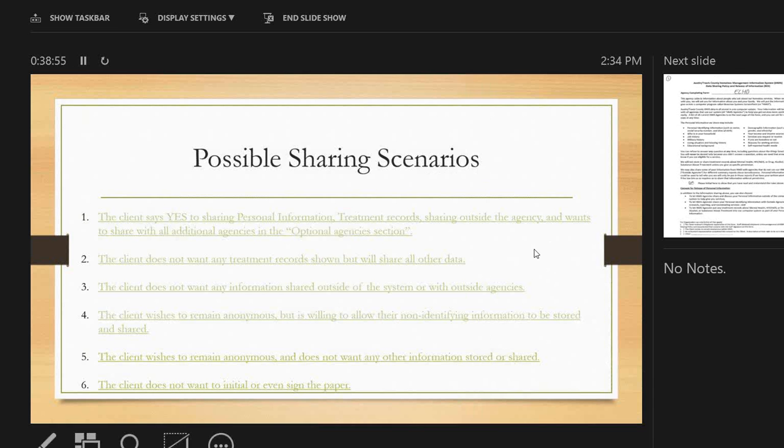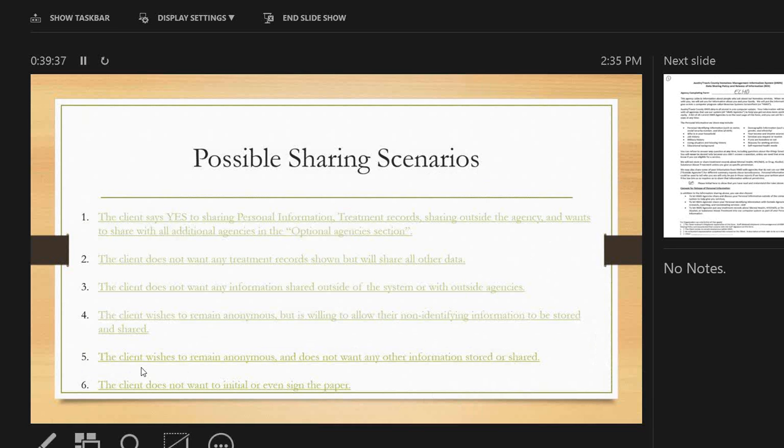Also, just one brief reminder right here. Also remember that just because something is available or visible within Service Point, that doesn't mean that we have the professional right or responsibility to look at it. We should only be looking at information that is absolutely essential to providing a client services. So as social services providers, both within our agencies and as a community, we have a duty to only view and use information that is absolutely necessary to perform our jobs, which is to help the clients. So clients choose what information goes into the system, and then we as staff members have an initial responsibility to choose what agency or what information we need to access as part of our jobs.